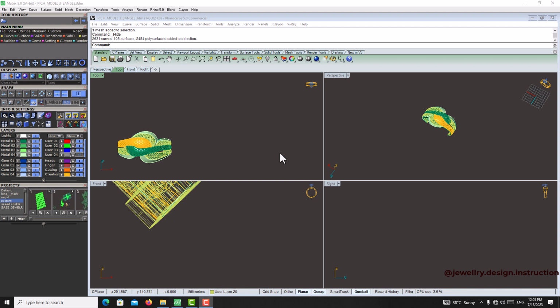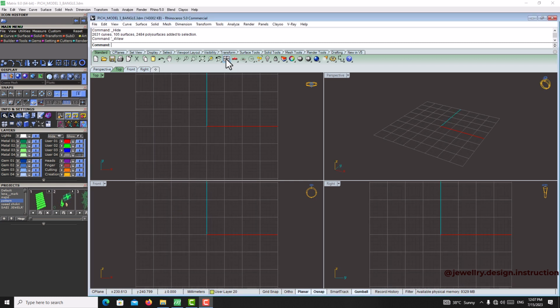Okay. First, we have a four view in this software, and you can set the current or custom views by clicking on this viewport.